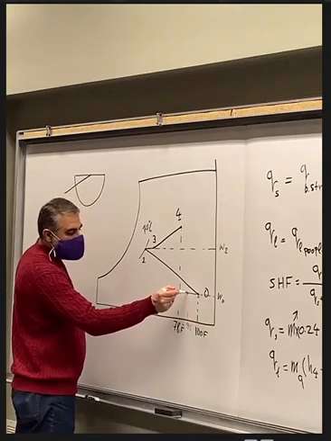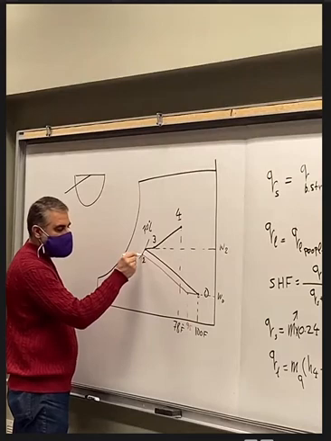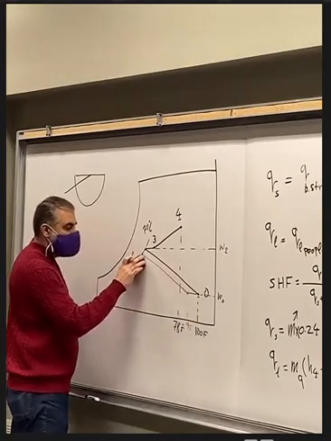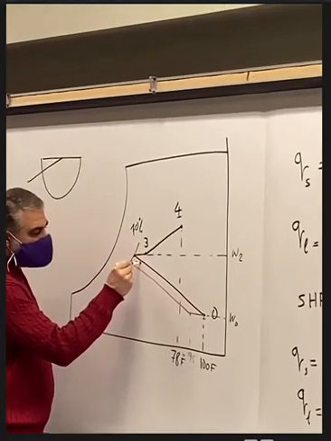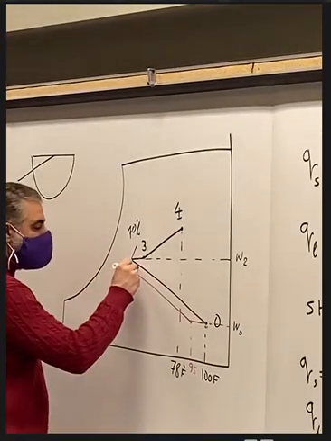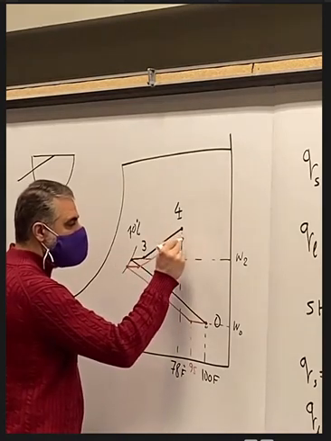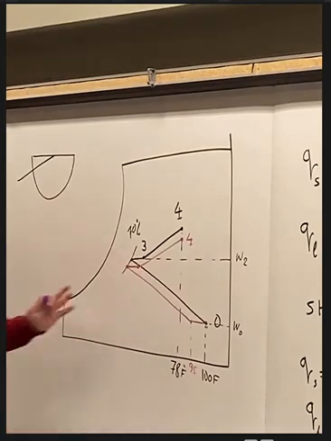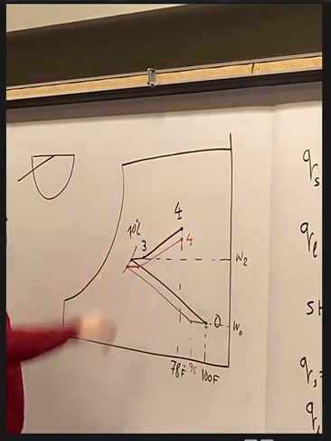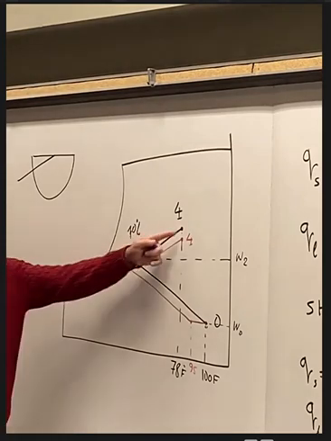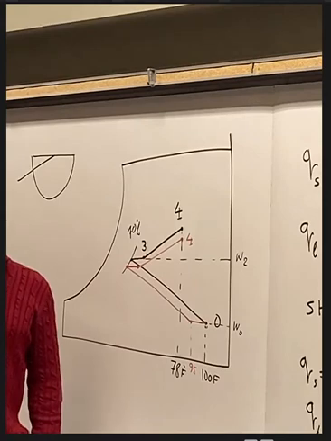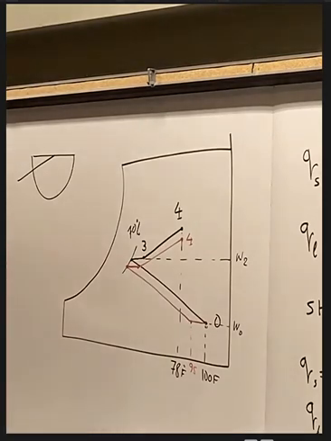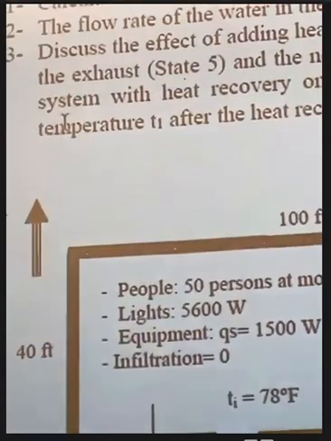On the same psychrometric chart, I will draw the process using the red color. The heat recovery will change the temperature from 100 to 95. And then we have humidification for point number 2. And we have 3 degrees temperature change. And then we have SHF. You'll find the process will be shifted to the left side, and the location of number 4, or the room air, will also change. So we have lower humidity because of this heat recovery. Discuss the effect of adding heat recovery.